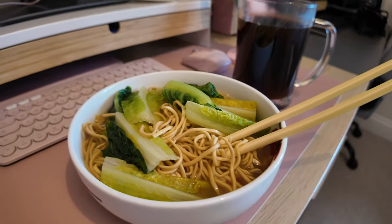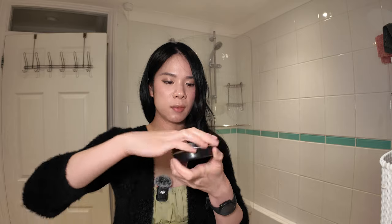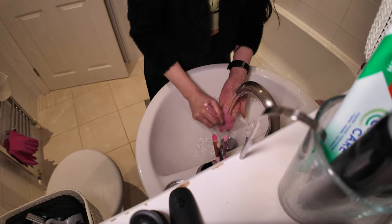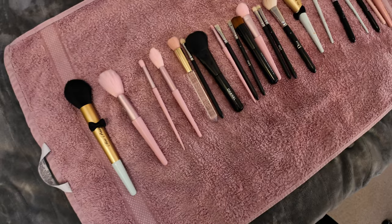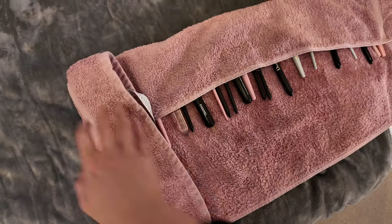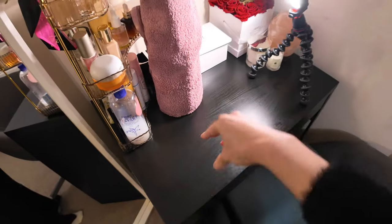It's my lunch - a very late lunch, it's like 4:11. Just some simple soup noodles. I need to deep clean my brushes - it's just that time of the week. All my gunky makeup brushes are in there and I'm going to use my IsoClean. They are now nice and clean. I line them all up, fold them like this, wrap it all the way, and then I store them upside down so the brushes are all just drip drying.